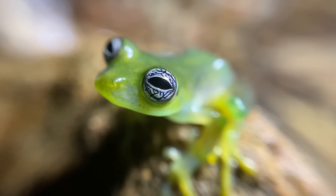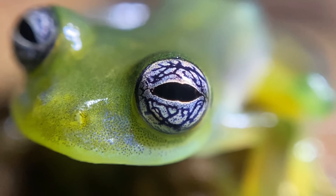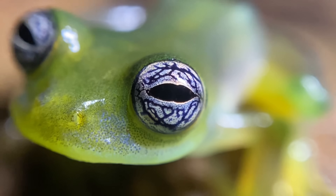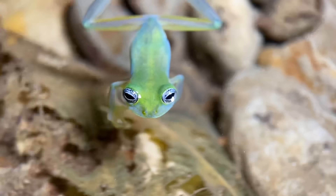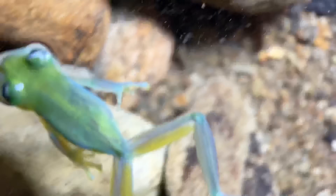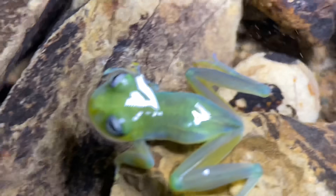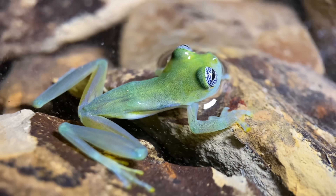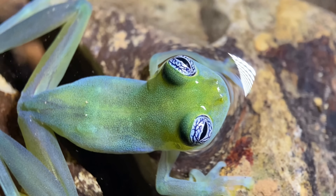Unsurprisingly, this frog is quite well known for its eyes — you can see that they're tessellated white and dark grey, and this is not something that you see in many other frog species. Around here, it's almost diagnostic. There's only one other frog species with similar eyes, and that is Teratohyla spinosa, which around here is a much rarer species. Sachatamia ilex, however, is considered to be the most common species of glass frog around here.